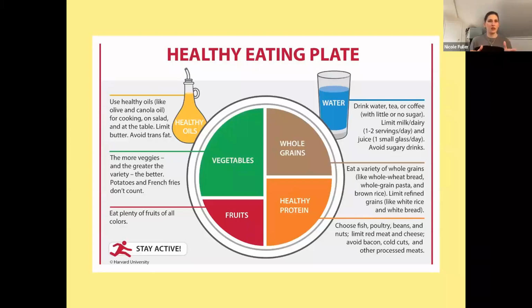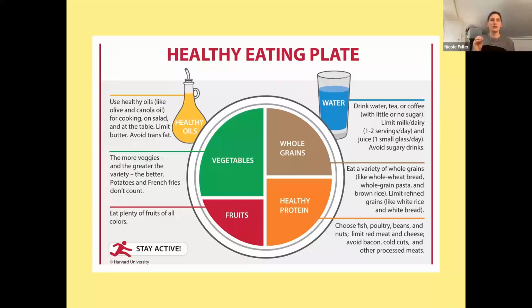is the healthy eating plate. You can also use MyPlate, myplate.gov. It kind of replaces what the food guide pyramid was, kind of shows you how breakfast, lunch, and dinner, how you could set up your plate. Lunch and dinner, absolutely half your plate should be vegetables. The more vegetables, the more variety, the better.